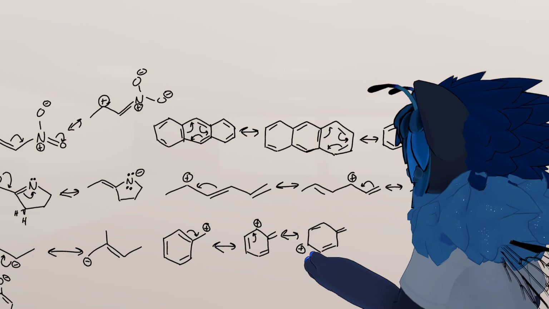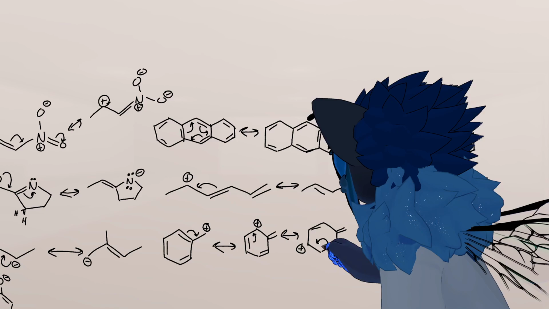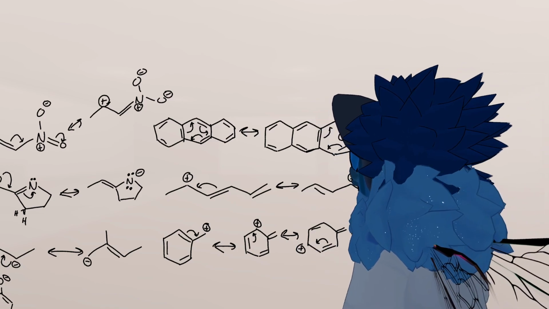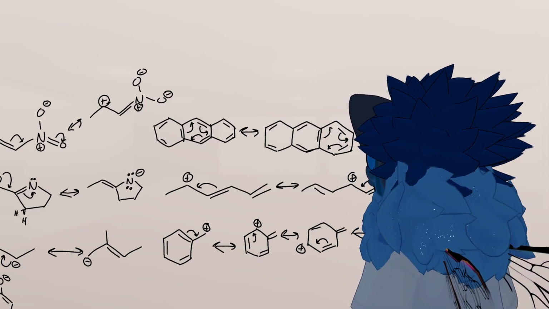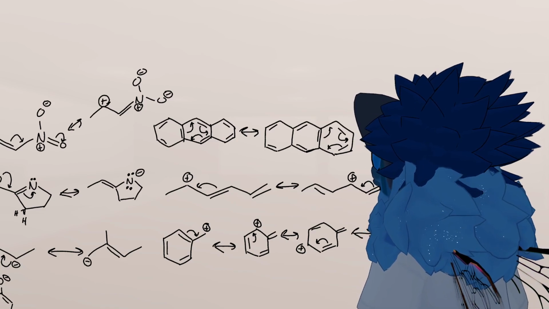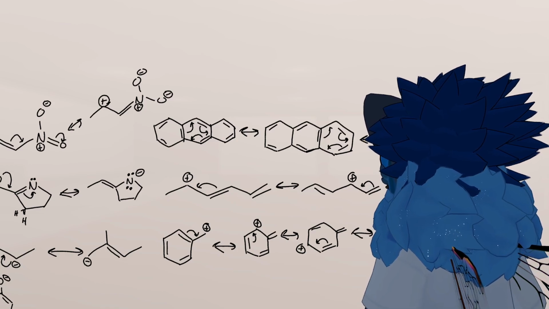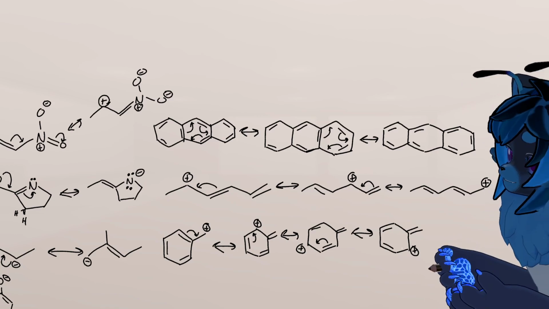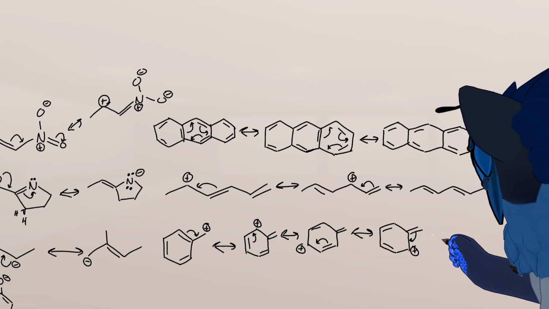So your positive charge there can still move because it's next to another pi bond. So we see that we're going to have a lot of resonance. So here. And then now that positive charge can again move to its original spot because it's next to a double bond.